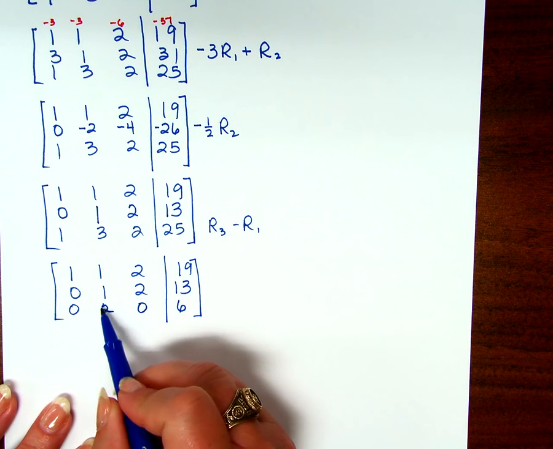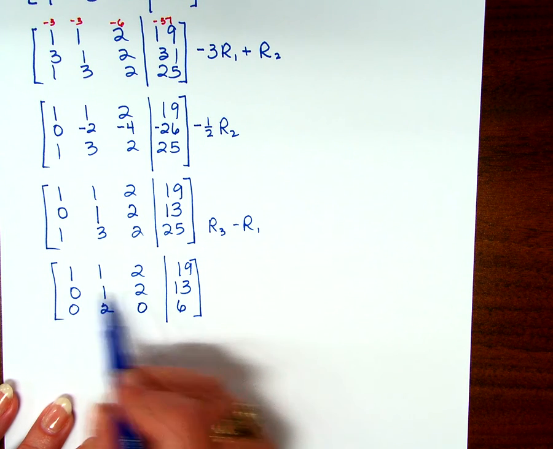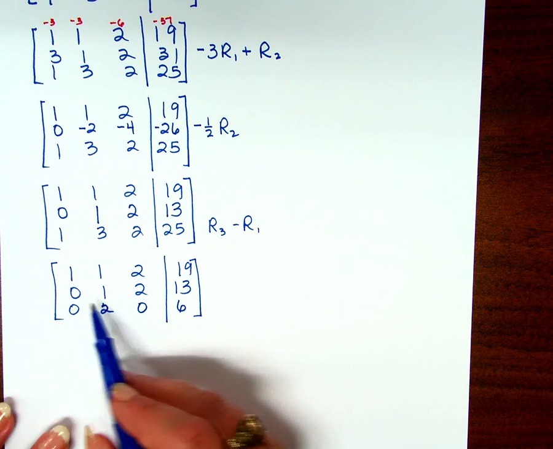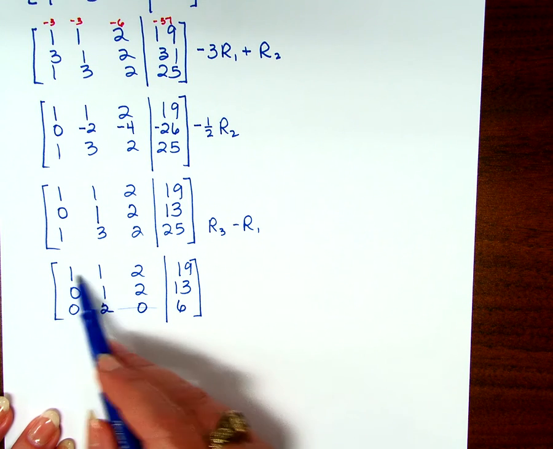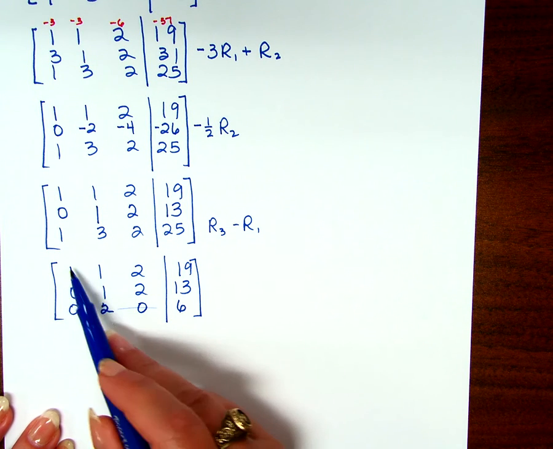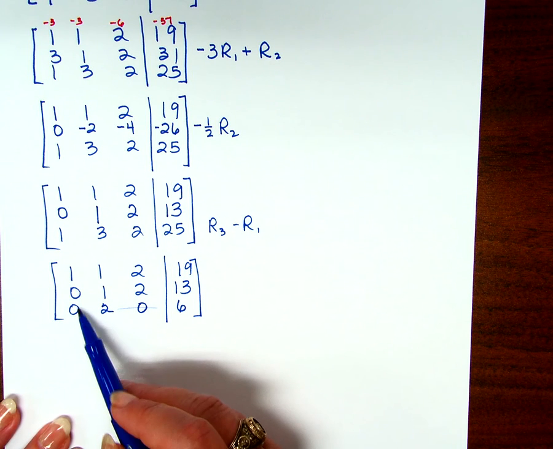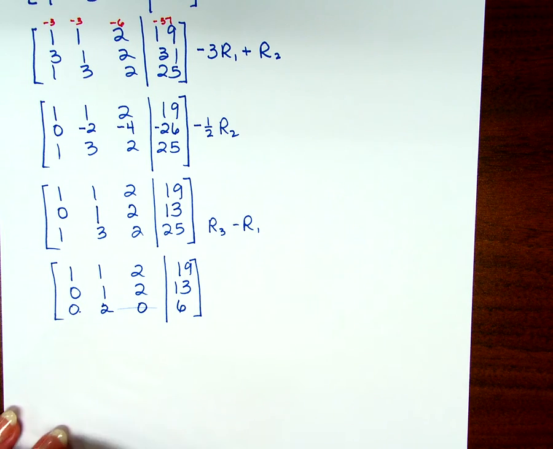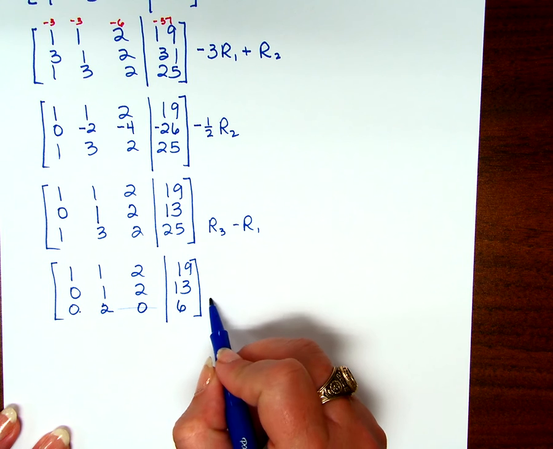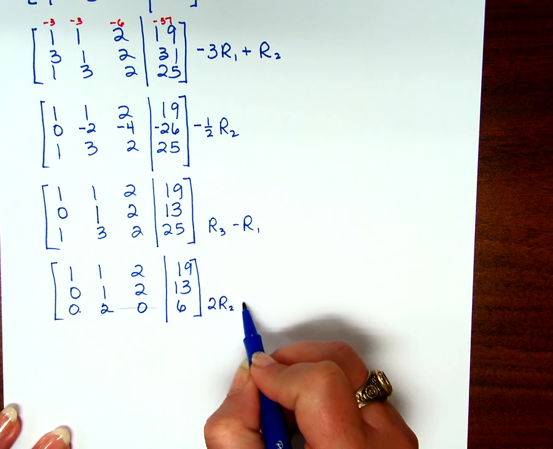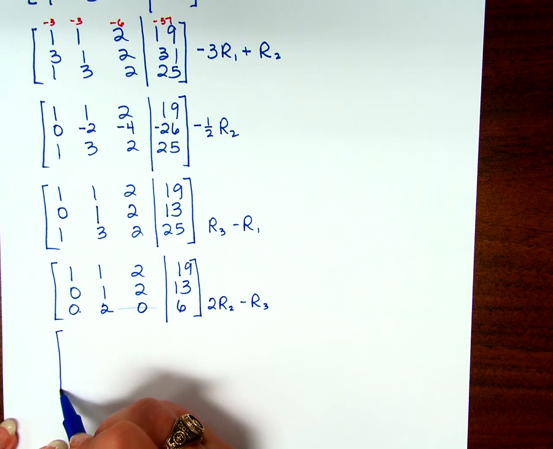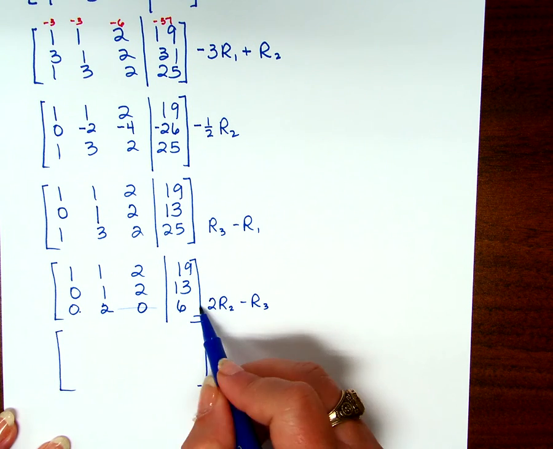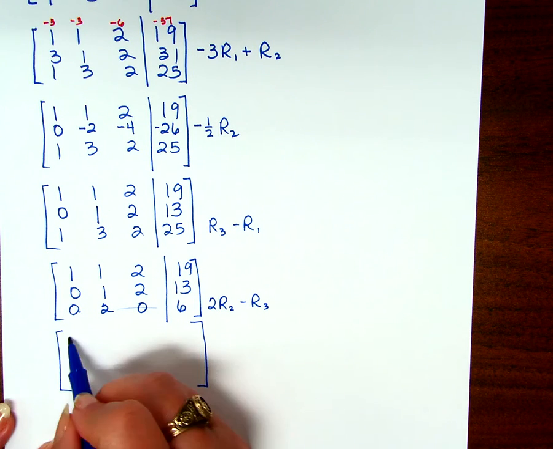I want this to be what? A 0? Okay. Well, if I multiply either of these two rows by 2 and add it, or -2 and add it to this bottom row, wouldn't that make it a 0? I don't want to multiply the top by a -2 because I already have a 0 here, right? I don't want to add something to it. It's going to make it something else. So let's multiply the second row by 2 and subtract row 3 from it. Again, notice where I wrote it. That's going to be the row that gets replaced, right?